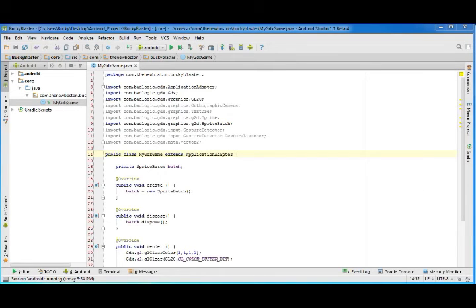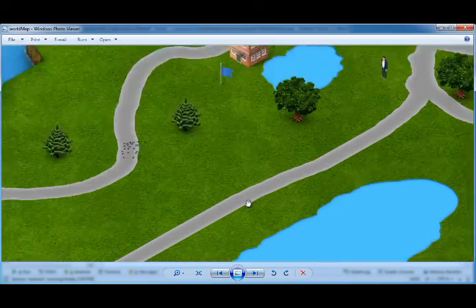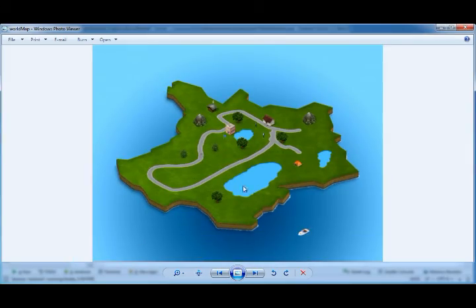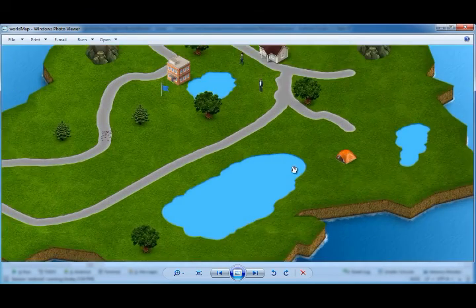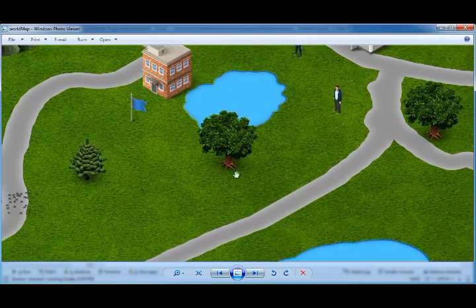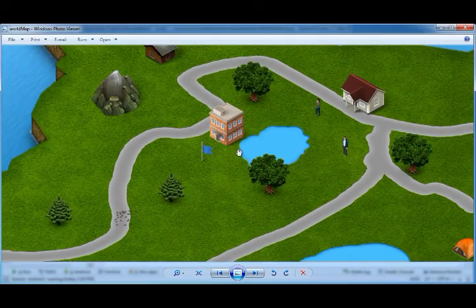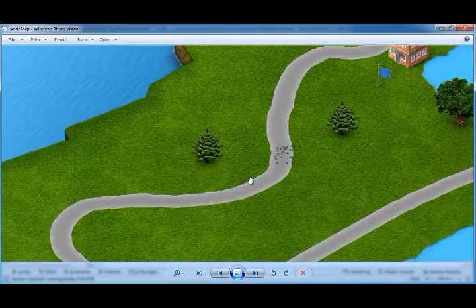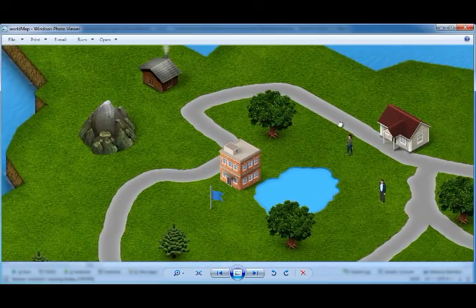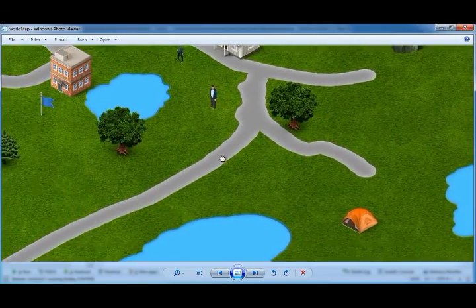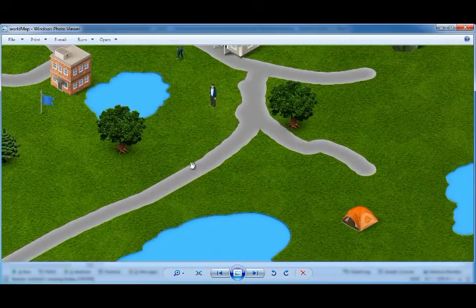So in this example, here's what I did. I created an image, and this image is actually really huge. I think it's like 5,000 by 5,000 pixels. Obviously, whenever you're making games like this, you don't want the entire map on the device at a time. You only want a little portion of it like this. And then of course the user can scroll around, zoom in, zoom out, boom, good to go.